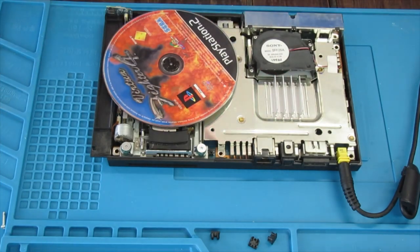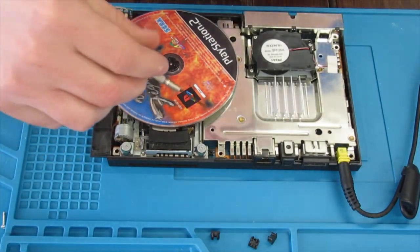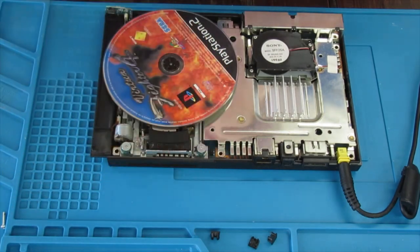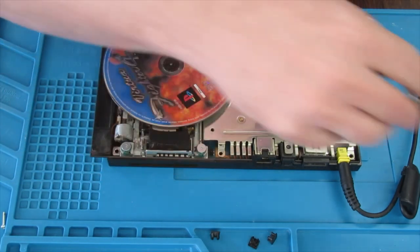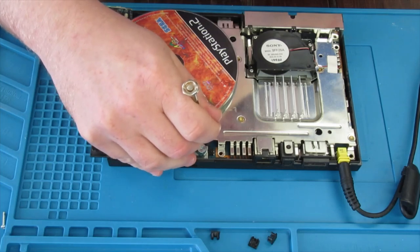There's a bit on the case here which makes contact with that sensor. What a lot of people do here — and it does work as a temporary fix, but it could actually work as a long-term fix — is just take a little square of tape and push it over this to make contact with it. A lot of the times all this has stopped working is not because the case isn't making contact, but because the pads actually just need to be re-soldered.